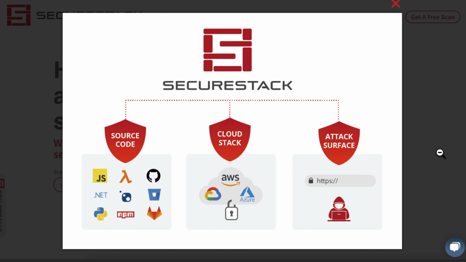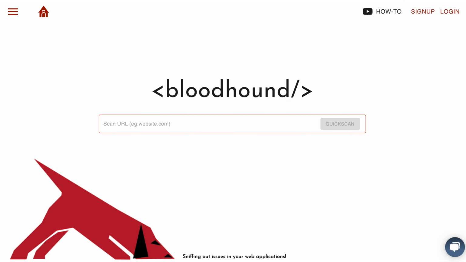The target audience for this today are software engineering teams that want to add security to their CI/CD processes. So we'll be concentrating on how our CI/CD automation works, and we won't really be focusing on the web UI. In fact, once you set up your SecureStack API keys, you don't ever need to use the web UI again if you don't want to.